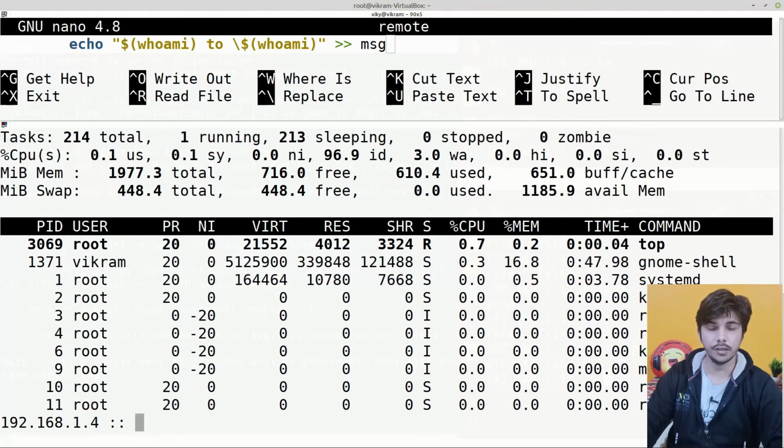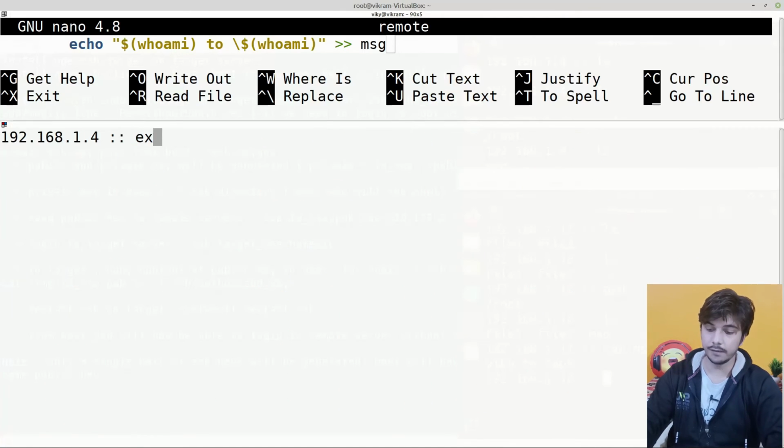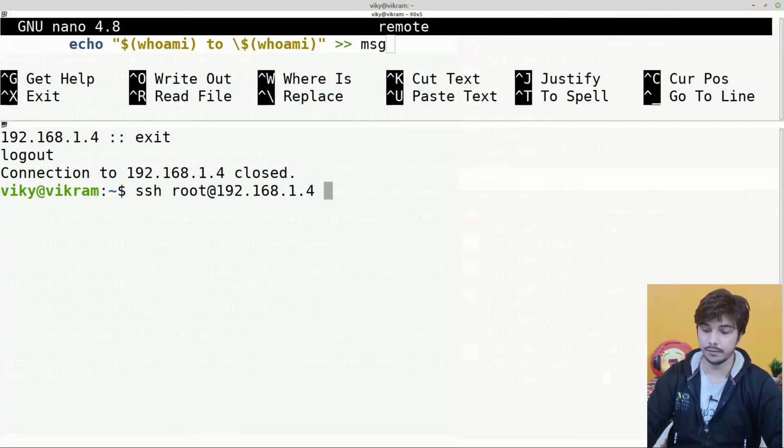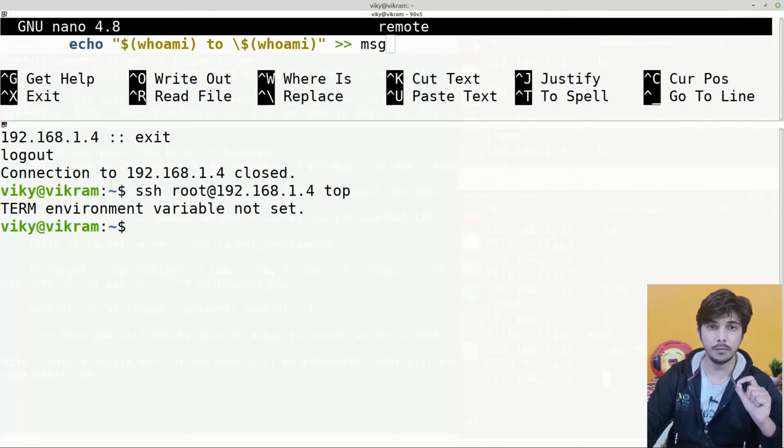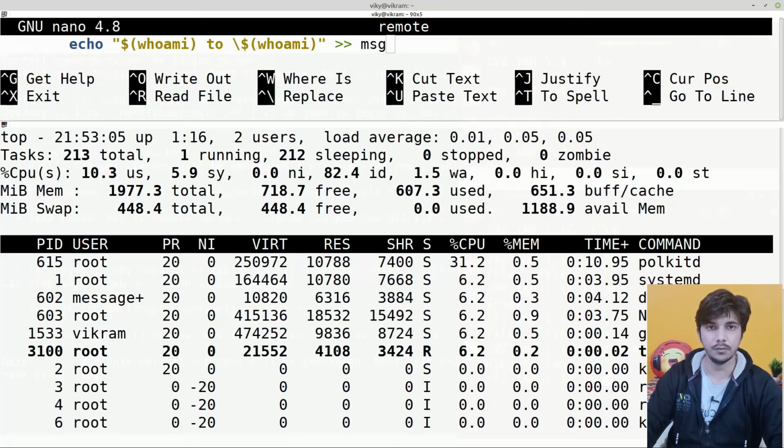So by default when we log into a remote server using SSH, a default pseudo terminal is given to us. But if we run the command on the SSH command line, for instance, here we can give the command also, in that particular case, we will not be given any pseudo terminal. And in this particular case, commands like top or nano that need their own terminal or their own window to run, this command cannot be run. So in this particular case, what we generally do, we force the SSH to give us a pseudo terminal so that I can be able to run this command. Okay, so if I press enter, you will see now I am able to run this command.